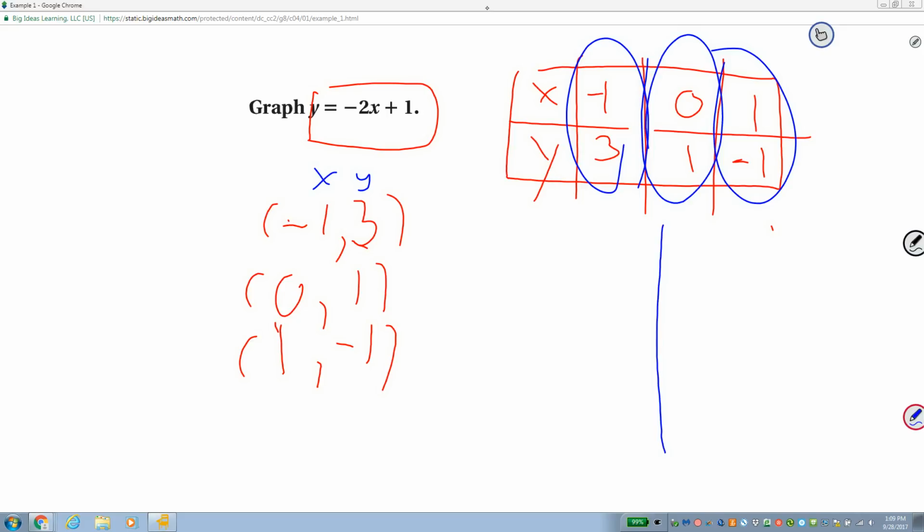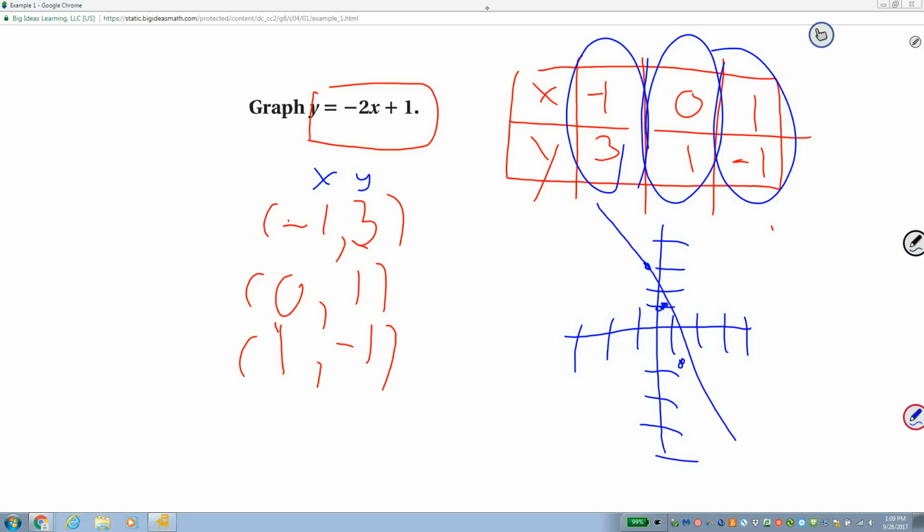So from here, we're going to plot this onto the graph. And in your notes, you can do it this way. We have -1, so am I going this way or this way? Yes, I'm going this way. -1. Am I going up or down for 3? Up. So we're right there. 0, 1, right there, and then 1 and -1. So if I were to draw my graph, it should connect all the lines together.